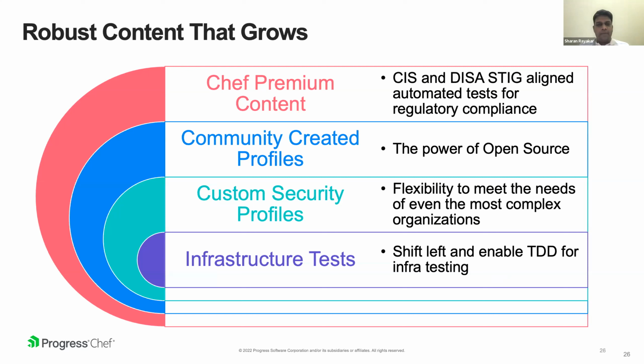Yeah. So basically, to summarize, as I mentioned, Chef Compliance provides you with premium content for CIS and STIG, helps you seamlessly translate your PDF-based rules to programmatic content. Our premium content also has tons of additions coming in from the community. You also get to customize them as per your organization rules through our policy as code approach. In addition, through Chef InSpec, you can also shift left seamlessly. You can enable test-driven development for your infrastructure and application testing.